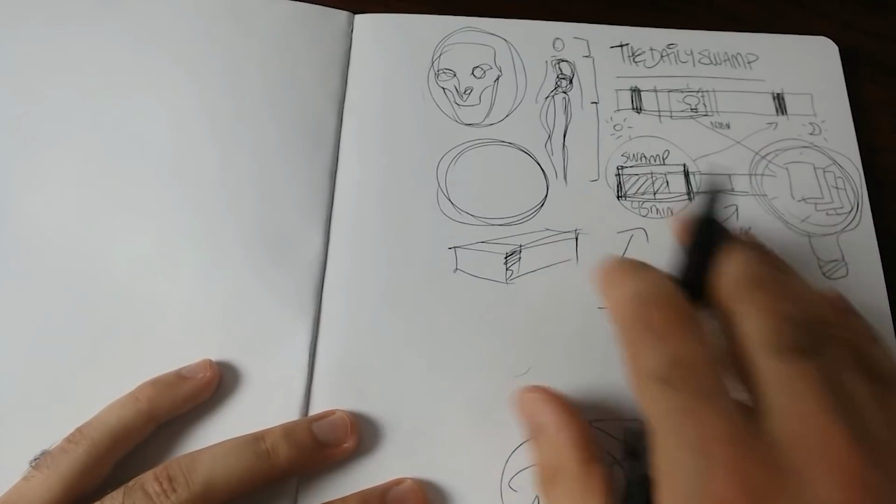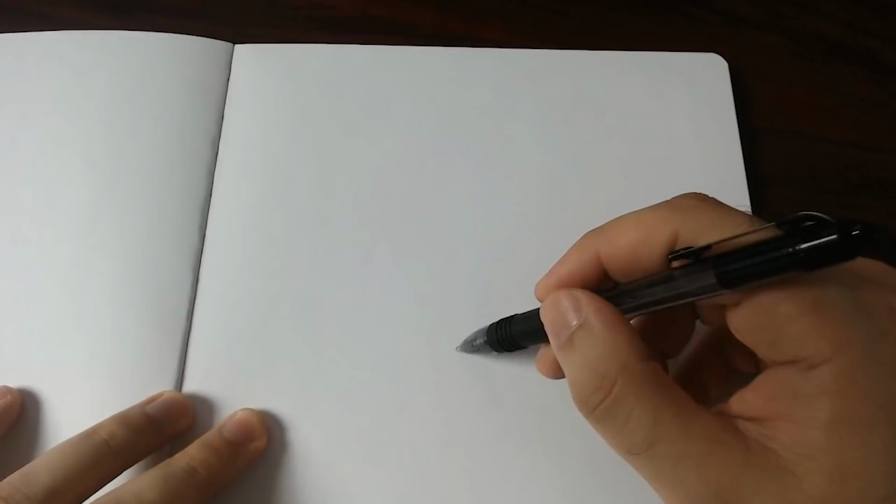I wasn't intending to explain that, but for me, this will be my warm-up phase of the day. Again, I just have reference open in front of me, and I'm just gonna draw and see what happens. Guess I'll make it bigger.